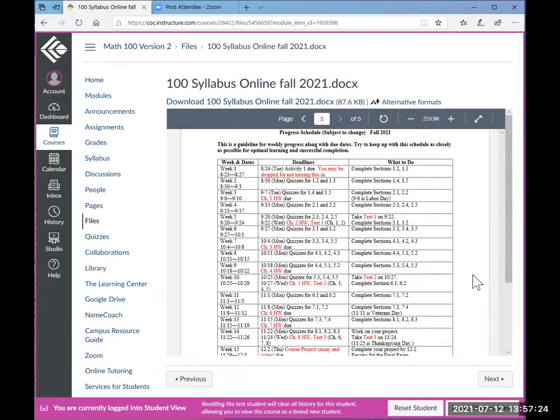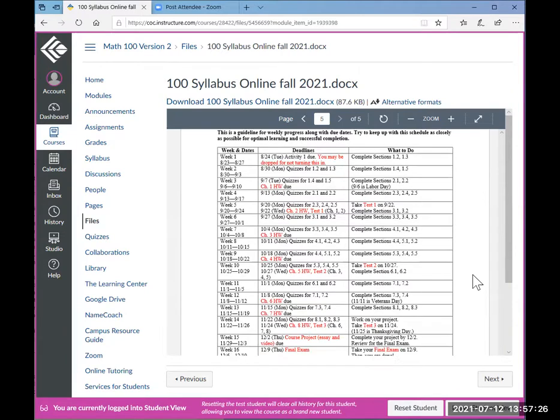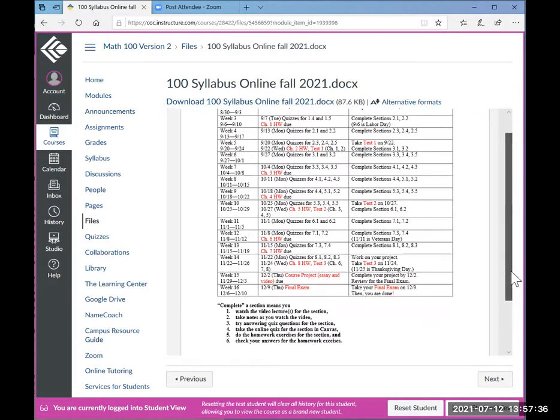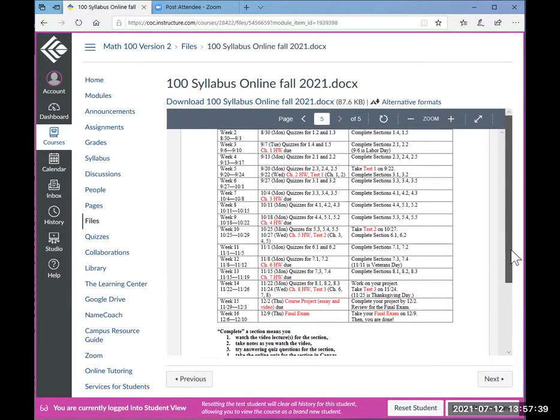In this case, what's seen here is fall of 2021. All right. Now, if you have a short section or a summer or winter, shorter sections, then you will have slightly different schedules. But what's important here is to keep up with this, okay? Because once you fall behind, it's very difficult to catch up, just as in most other math courses.